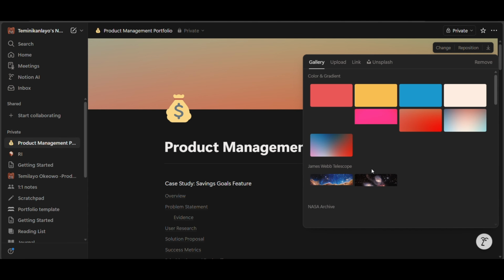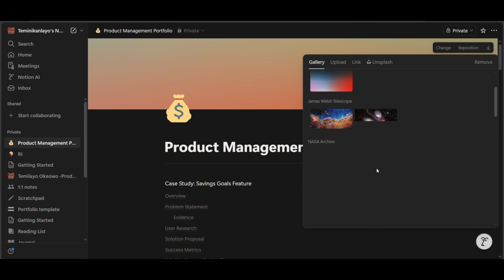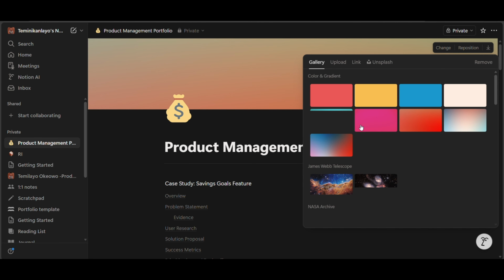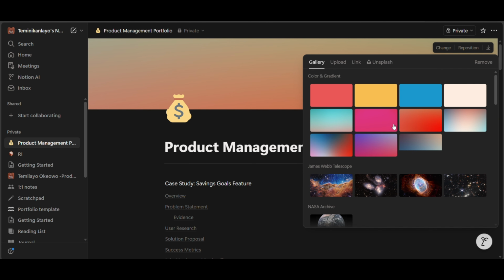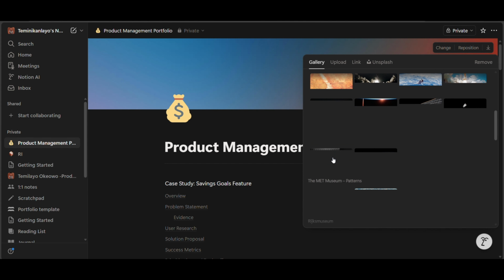You can pick whatever you want, really. If you have an icon, you can upload it. If you have any cover stuff, you can upload that. My network is really slow, so you can just upload it. But let's just say we have something like this. You can put anything as long as it's within that frame.